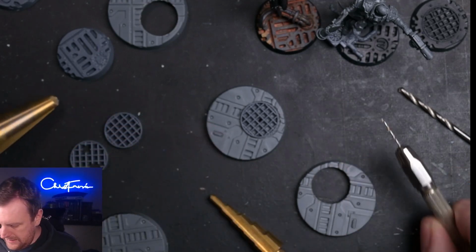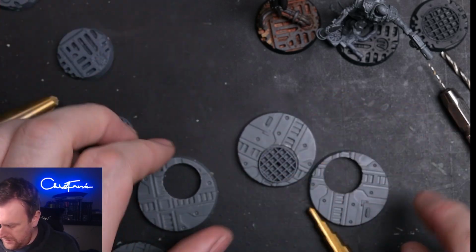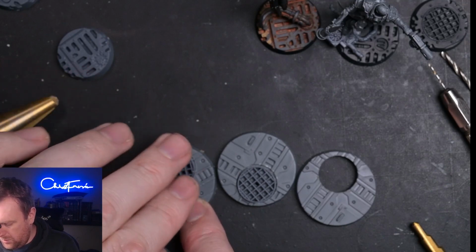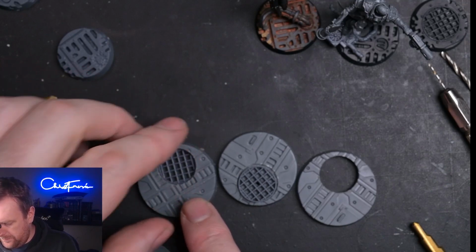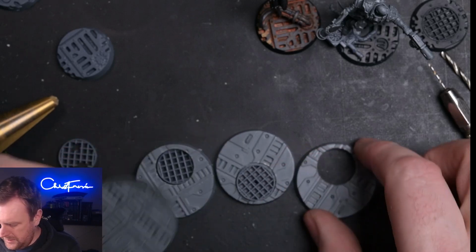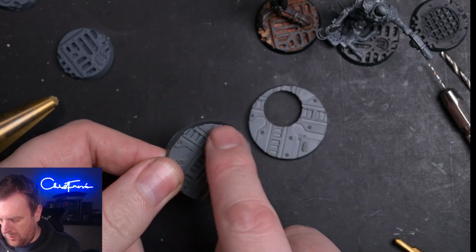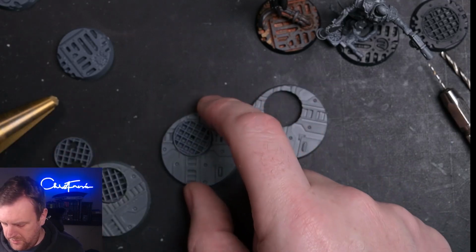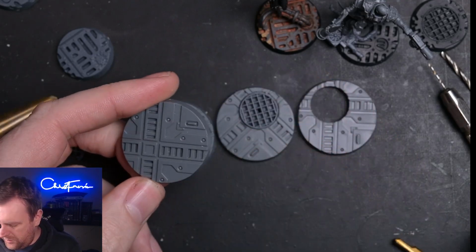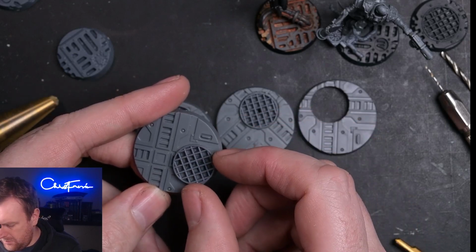So the plan is we're going to have to think about, we've got 3 different holes so far. Well, actually, it's only 2 different holes. So we've got one hole that was based around that square, so this one here, and also this one here. They were centered around that square and opened up, as you can see. This one here was centered around this one here. So what I want to try and do with this one is get it somewhere like that.